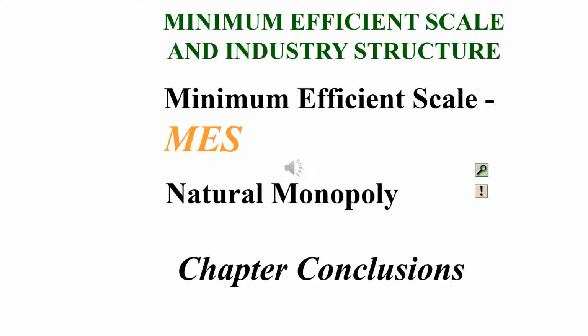Minimum efficient scale and natural monopoly a little bit down the road. It is kind of important to understand that in some companies, the only company that's efficient is one single monopoly. Those are our cost structures. Know the graphs, know why they have the shape that they do. Make sure you're able to reproduce them from memory.